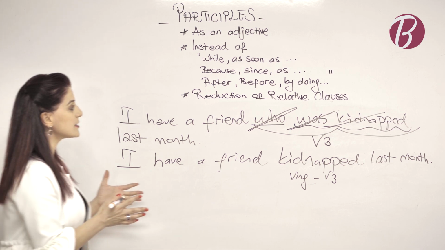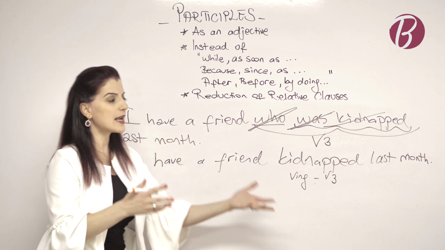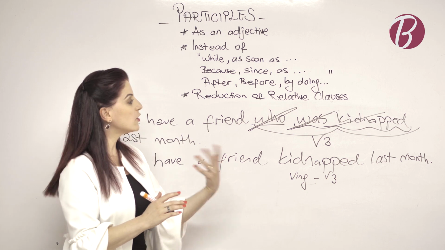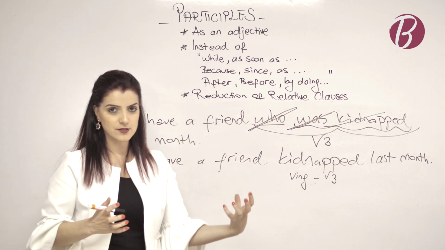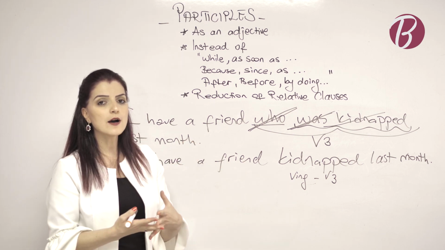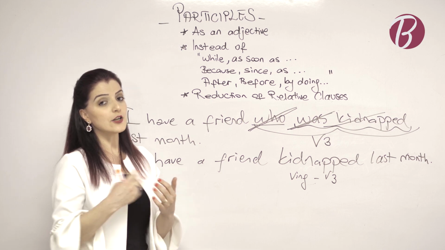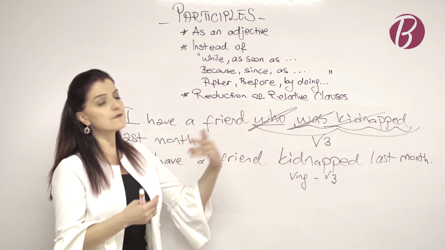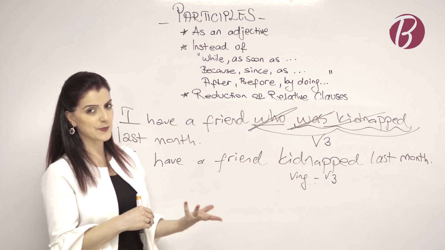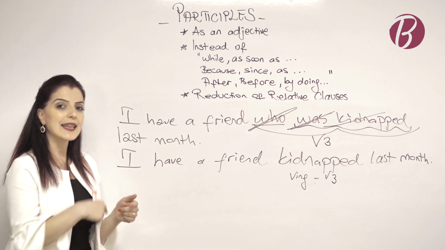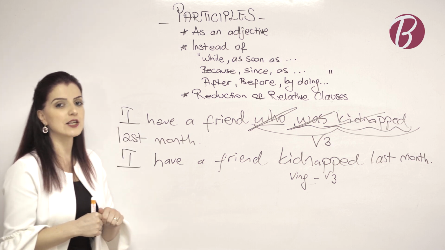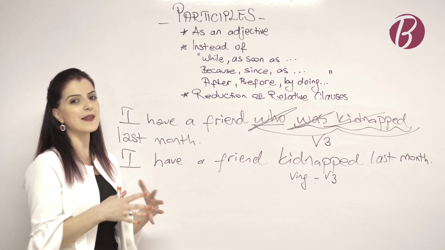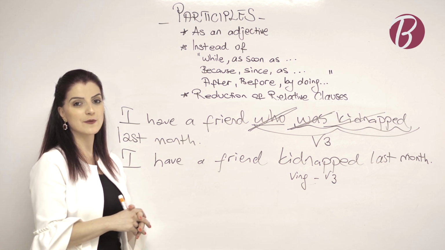In participles, present participles and past participles should be chosen according to their grammatical structure. If I'm talking about an active form, I should choose present participle. If I'm talking about a passive form, I should choose past participle. And in the next lesson, I'm going to teach you perfect participles, and then you will learn more and more new information about participles.